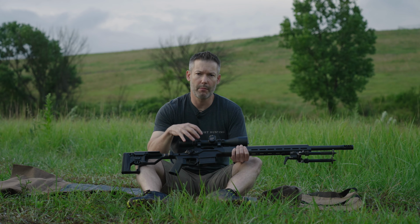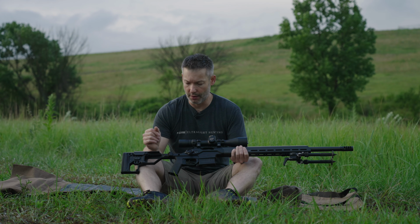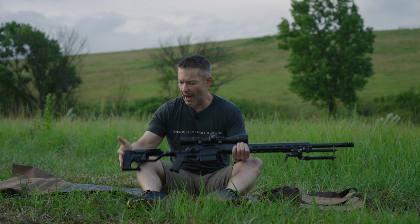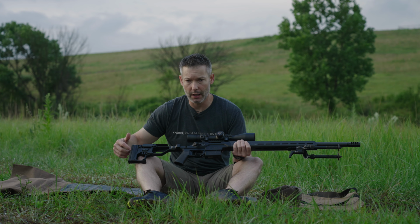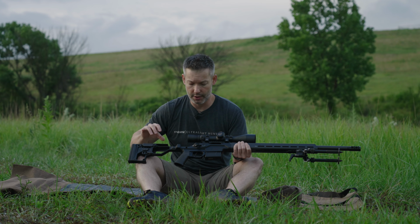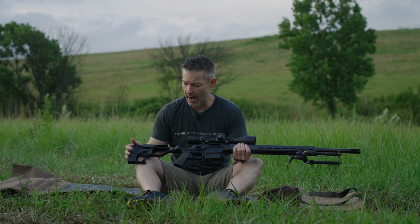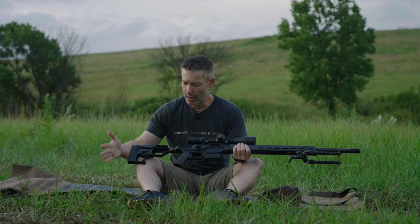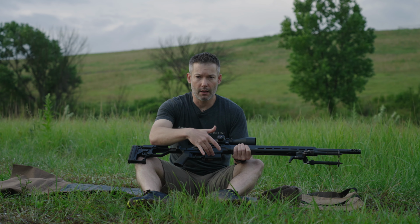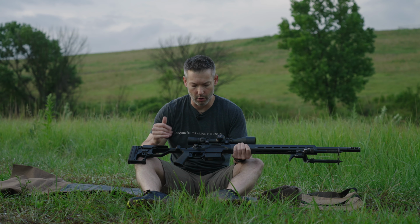What does set this MPR apart from other Christensen rifles and other rifles in general is going to be the chassis. So we'll just start back here. It is fully adjustable in length of pull, as well as the cheek riser. So for those that want a higher cheek riser, higher cheek weld, want to mount the scope farther away from the action, or if you just need a longer length of pull, you can do that here. Like I said, it takes the AICS or CIP magazines, depending on whether it's short or long action.